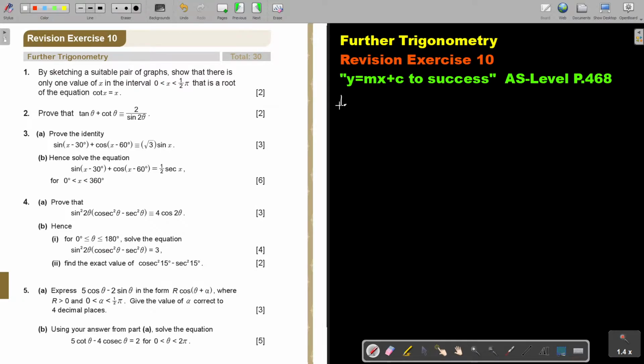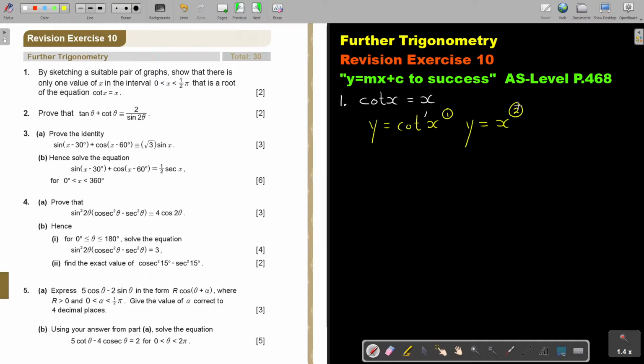Okay, so number 1, it's going to be cot x is equal to x. Basically, from this equation, I can see the 2 graphs. The one graph will be y is equal to cot x. And the other graph, I made a mistake there. Can I just correct it? It's equal to x. And the other graph is going to be y is equal to x. So there are your 2 graphs. This is the first one. This is the second one.